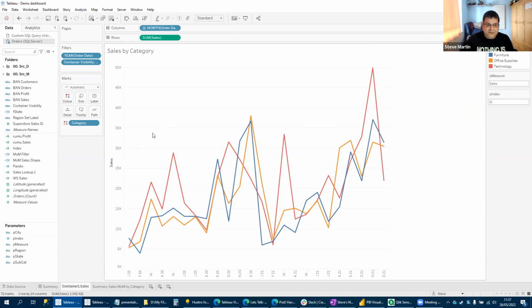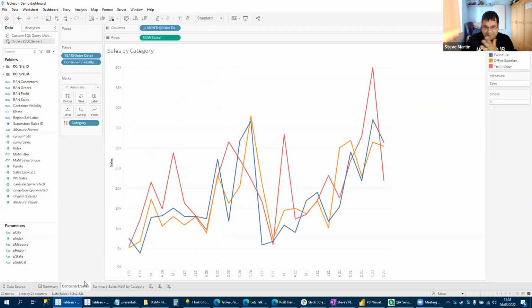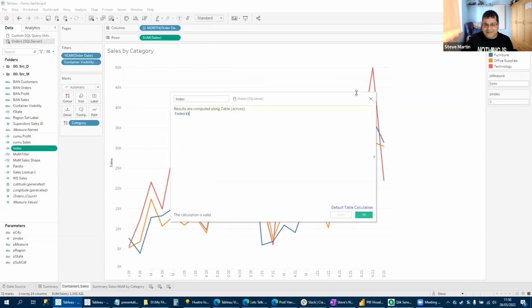And this is handled through an index to act as a row sequencer and a late filter. So we're going to be using another table calculation to set this up. We've just got a parameter down here, which is p index. It's currently set at 11. I'm going to switch it over to 3, and you'll understand why in just a moment. So I'm going to put that into place. It's not doing anything at all. The two sheets are still exactly how they've been defined. All I'm going to do is crack open my index, which is just a straightforward index calculation.